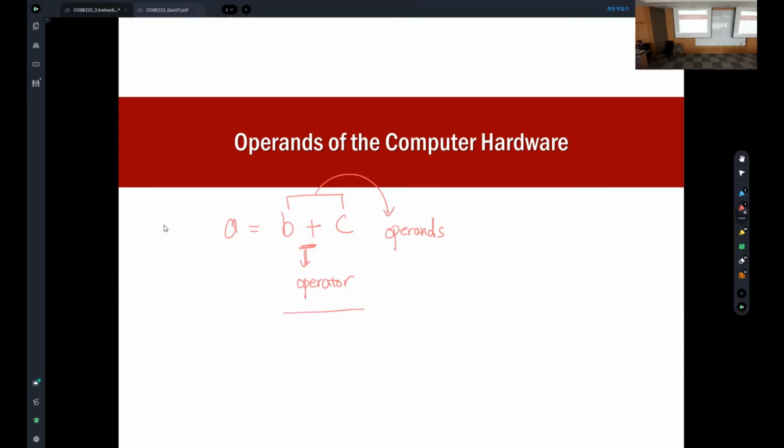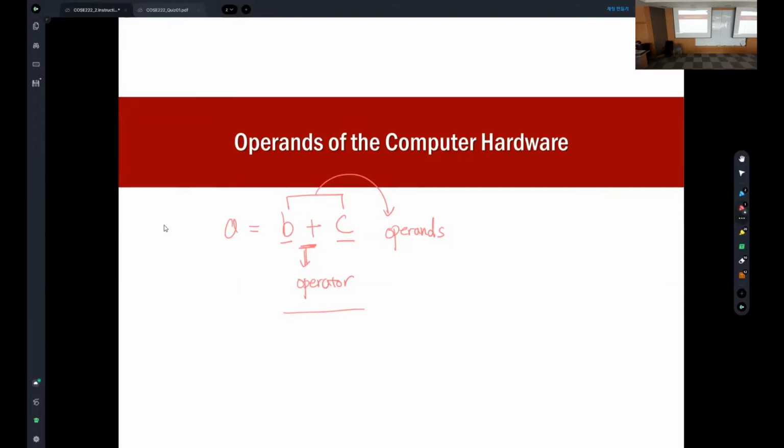Operands mean the data used by an instruction or an operation. So B and C are operands of this add operation.